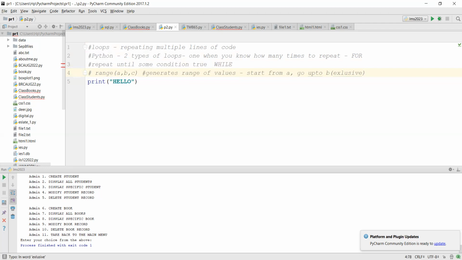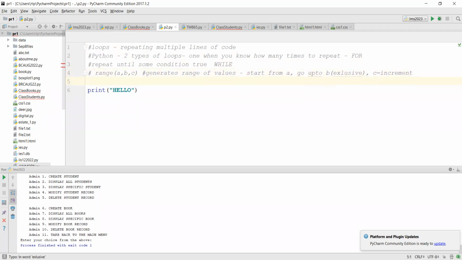One less than B, you cannot touch it. But the start value is always included from A. So A is the start value, B is your ending value, the up-to value, and C is your increment.